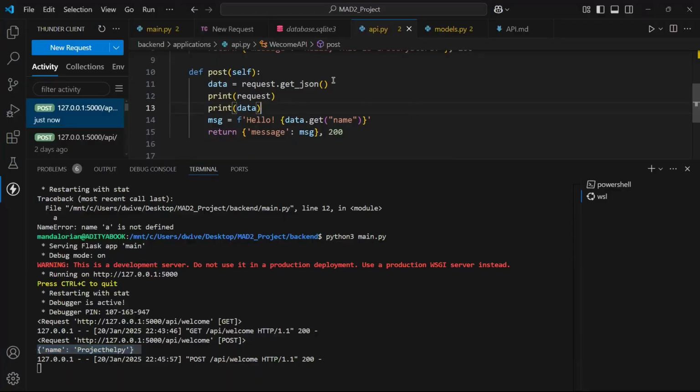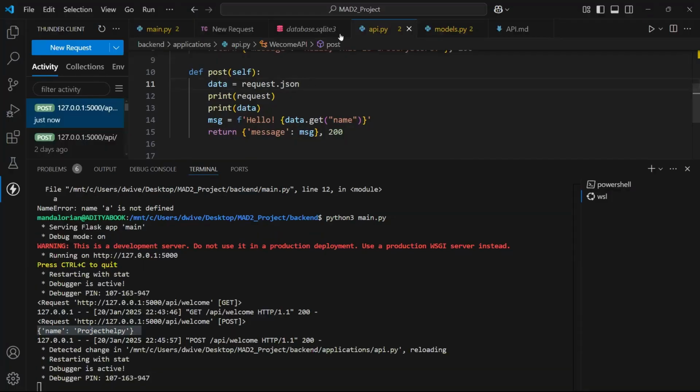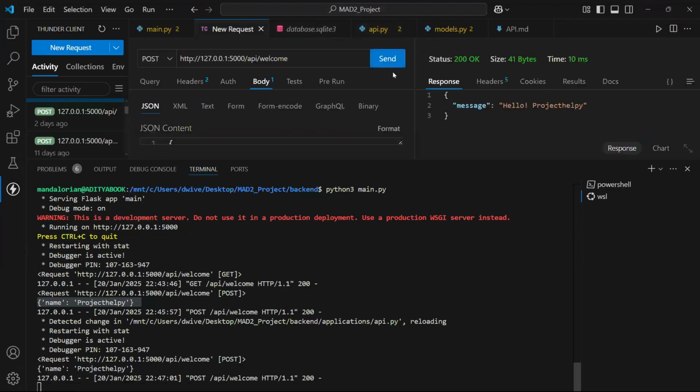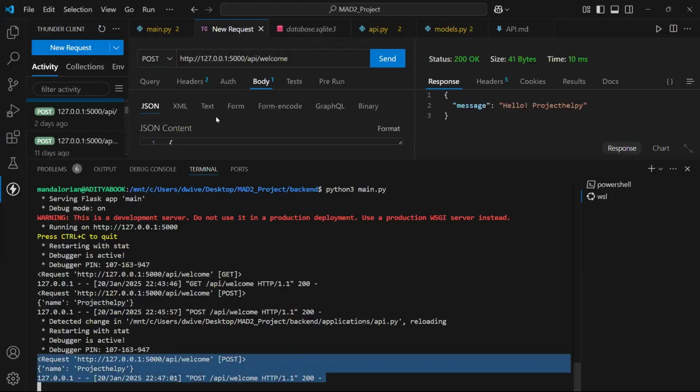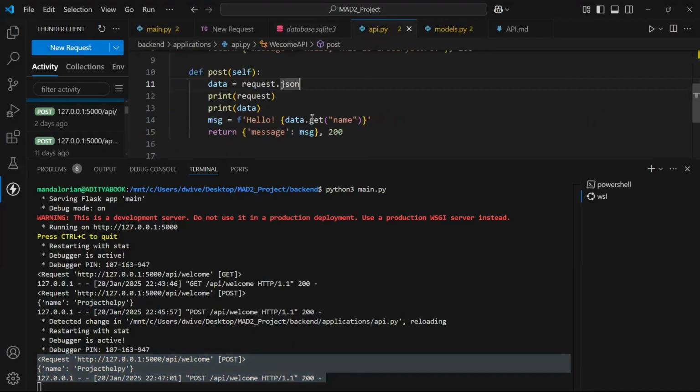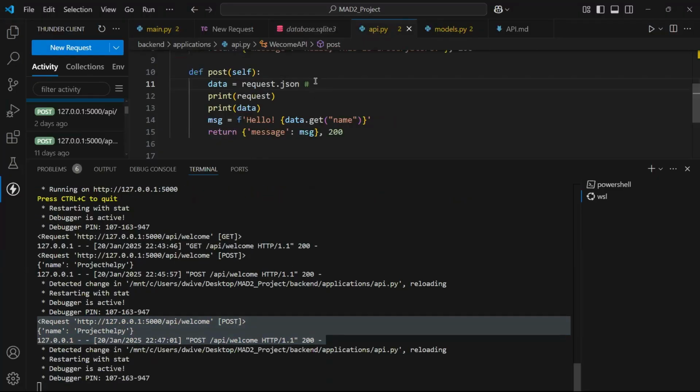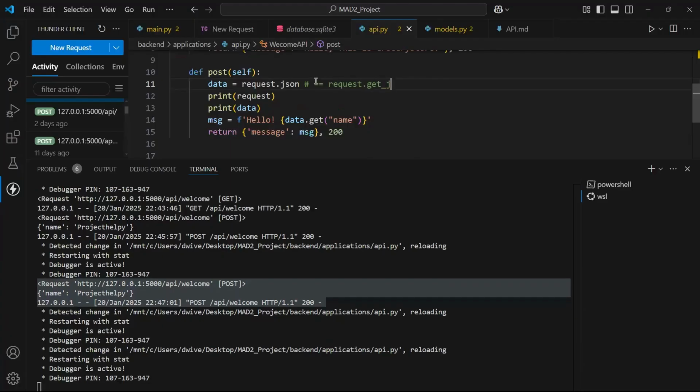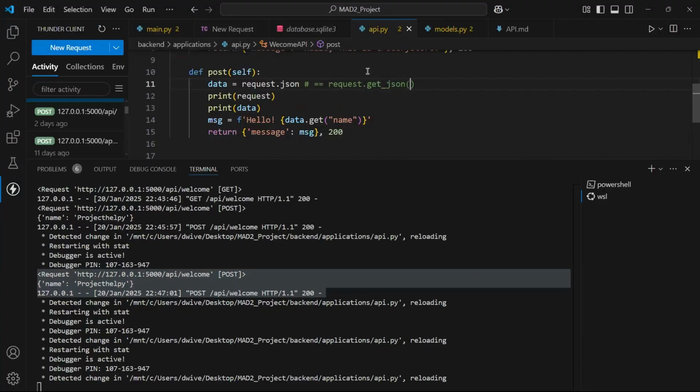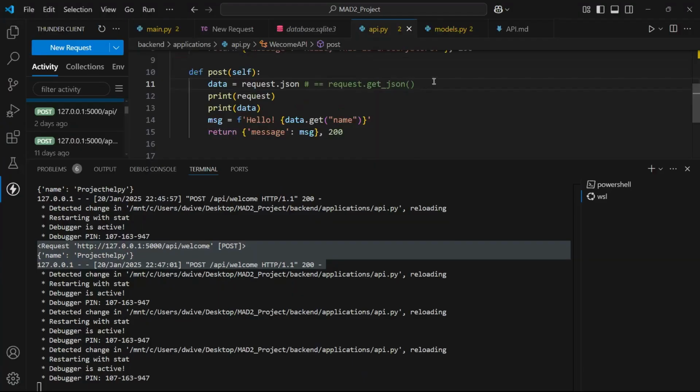Okay, let's check that JSON thing. Let's see if it works or not. So request.json, and let's send the request again. So you can see we got the data again here. Okay, so these two are alternatives. So this is equal to request.get_json, and you can choose whatever you want to use. Okay, fine.